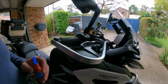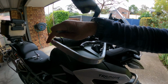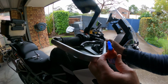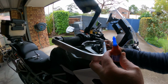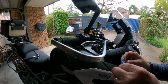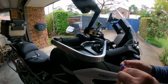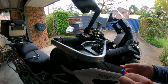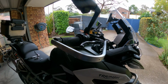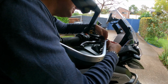Okay, I've tightened up the left hand side. I've got the right hand one. I've just tightened it over here a little bit, but the way I've got it now, I'm going to have to bend it down a little bit, but I think that's okay. Eventually it'll settle down. So I'm just going to do the Loctite thing over here. I'm just using the blue one, which is the semi-tight one. I think the red one is what they call the permanent one. I don't really want to go near that, so I'll stick with this one.